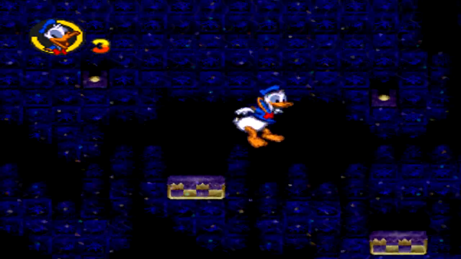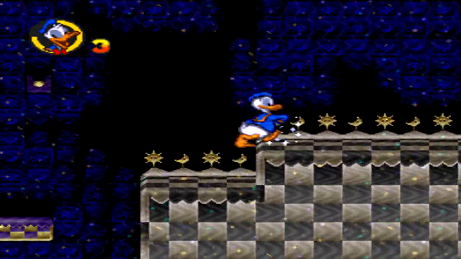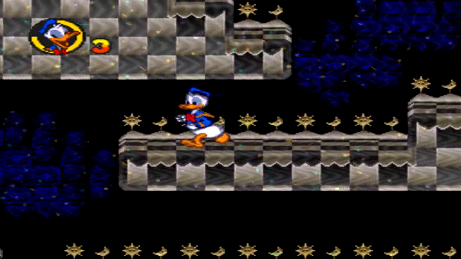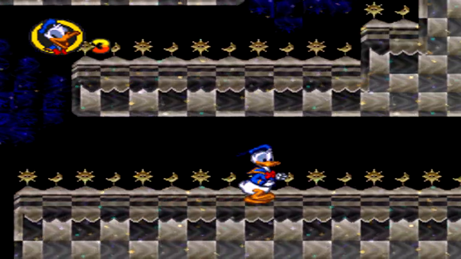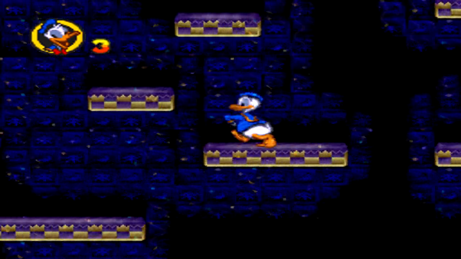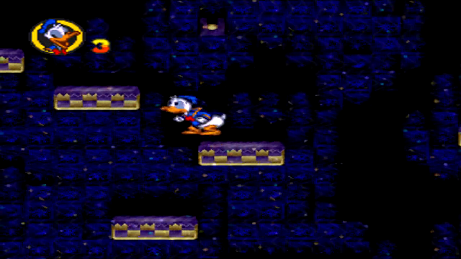There's plenty of platforms and plenty of stuff to swing off of in order to have some fun using the momentum of the wind depending upon what direction the wind is going at that moment. You can look at all the little particles in the background to get a good idea of when that momentum will switch on you.